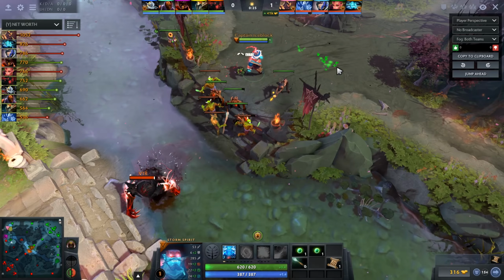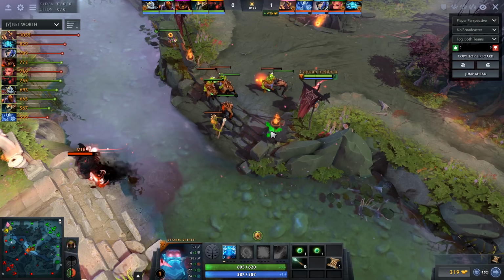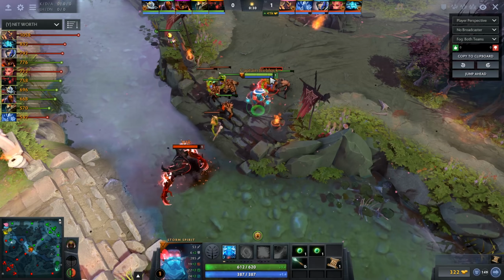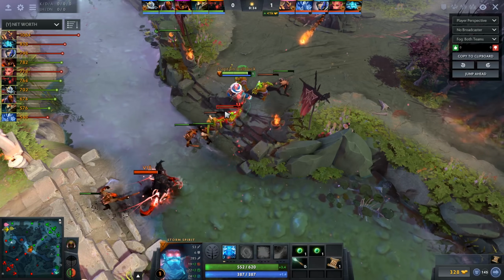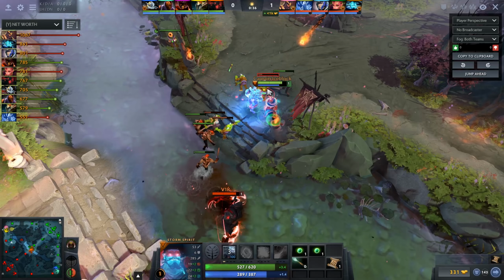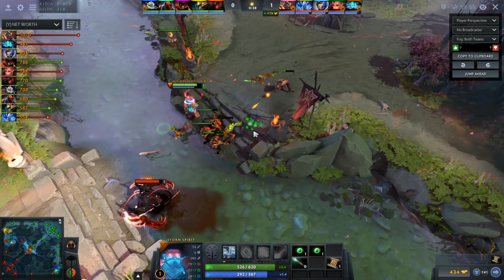You need two things visible: enemy high ground and either of the runes. Luckily, one ward does both, so what you want to do is either ask for the ward yourself or communicate where you want that ward placed.